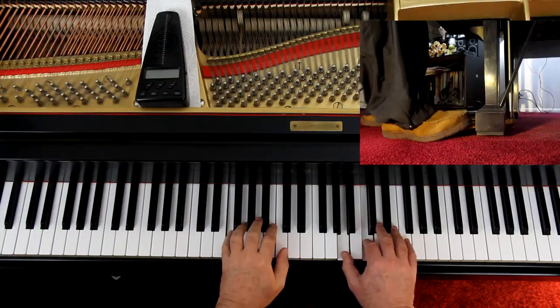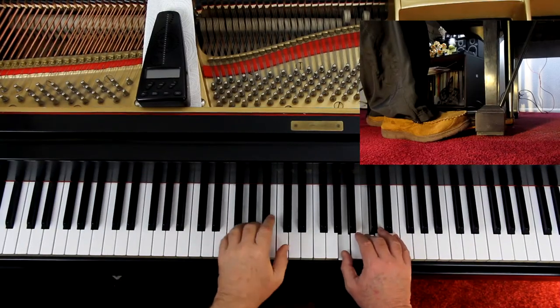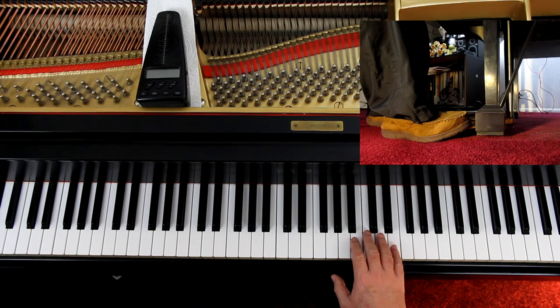It's a legato pedaling, so you push the notes down first, leave it down, next note, and then in the next measure, I'm going to push the notes down and then lift the pedal and put it right back down. Then I'm going to lift the pedal up as I play the quarter notes in the last measure. The last 2 measures of the first line, okay, the pedal is down. I'm going to lift it up right when I play the quarter notes in the right hand.